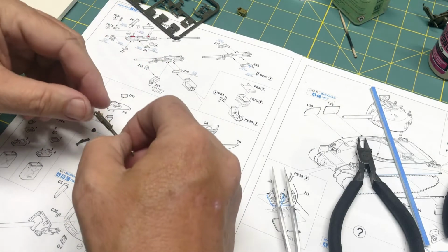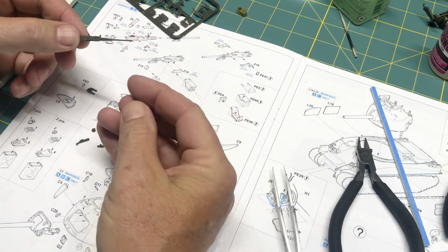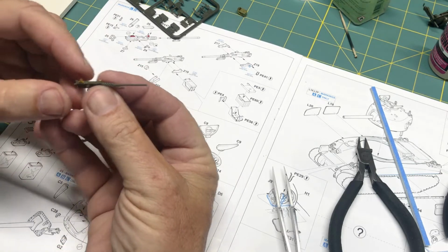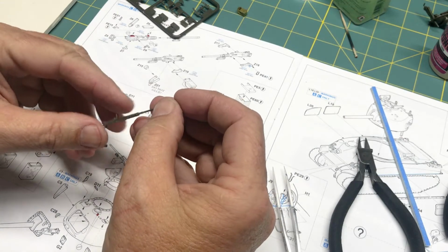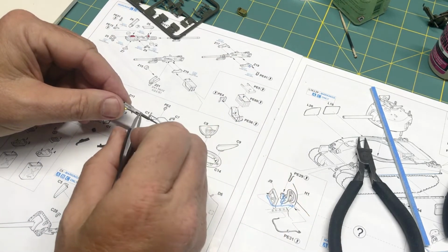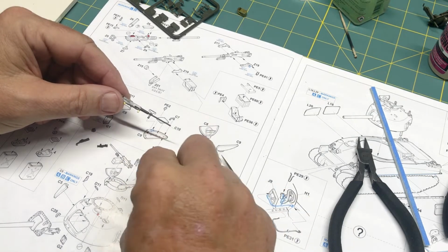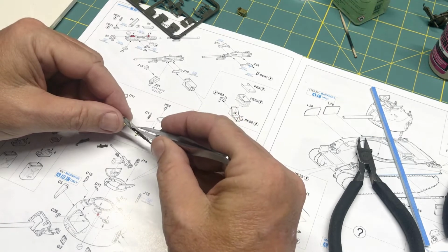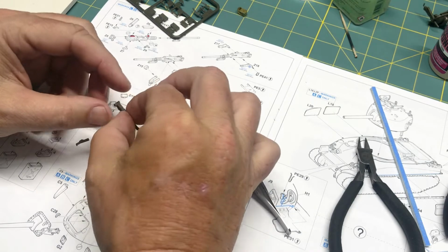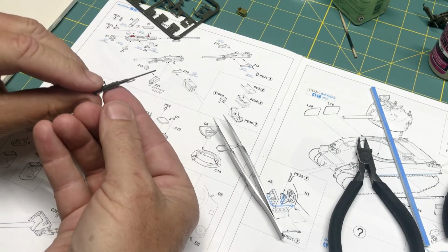So now that I've got all these parts cut off, I have to assemble the mounts. The mounting hardware, I guess we could call it. So again, this is going to be some tricky stuff. Basically it's putting on these two sides here. There's a locating hole here and an ultra faint locating pin here. So test fit it on here like, boy, this stuff is tiny. Okay, it goes like that.